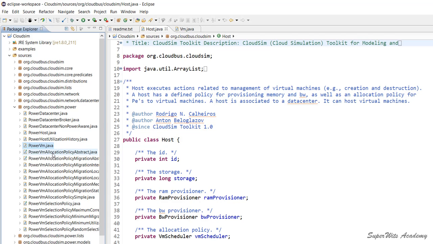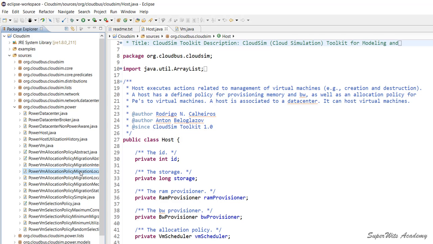Now apart from this, if you look at the set of classes which are for the allocation, they are the implementation of the different generic algorithms which are available, specifically migration by using local regression, then migration by using static threshold, or maybe by using interquartile range. Similarly, before allocation you actually have to do selection, so you have maximum correlation, minimum migration time, and so on. So all these algorithms are already coded within your CloudSim 3.0.3 setup, and you can actually utilize them with certain modifications and do your research scenarios here.